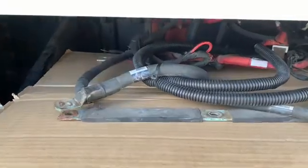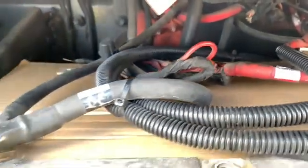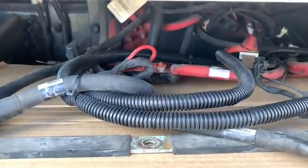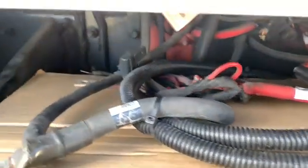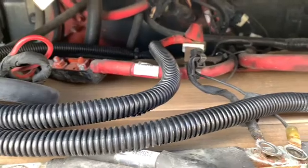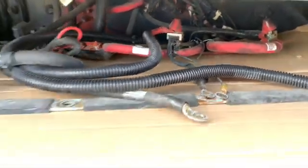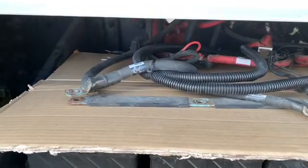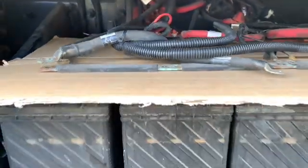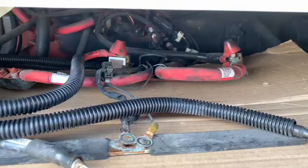Okay, so I've got all of our connections off on the positive side too, and those wires were a little stiff as I was picking up the positive side there, and that connector bar. I had to kind of really lift on it to get those heavy cables from Volvo to lift up enough. But you see, I just kept sliding the cardboard underneath it. So now, as I'm swapping the batteries out, I don't have to worry about anything touching anything it's not supposed to.